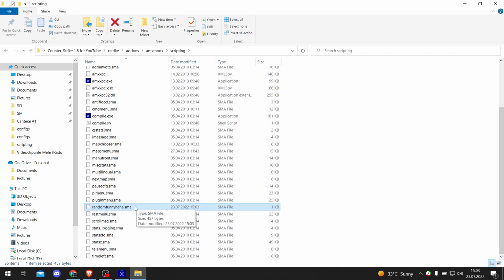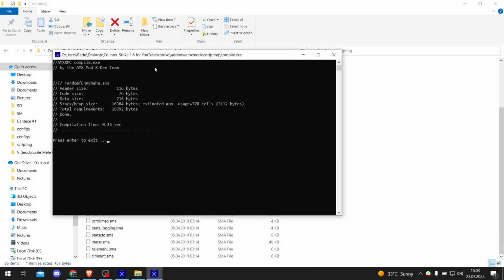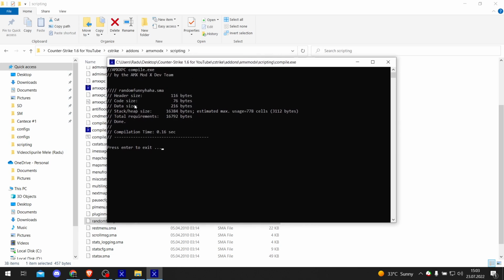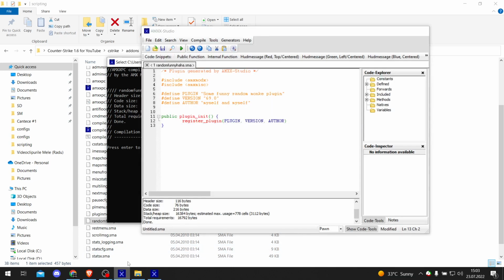You kind of have to go in that directory, cstrike addons AMX modix scripting, and use the compiler here. You basically just drag and drop, and after you drop it, it says that the compilation has finished.